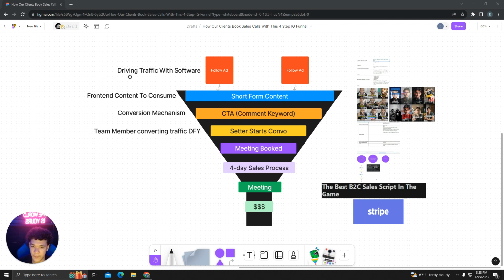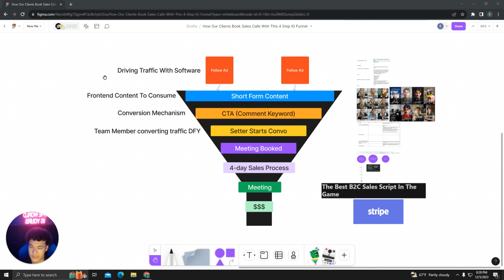Because obviously, generating attention and converting it is a six-figure skill set, but actually learning how to maintain and keep the attention and the eyeballs on you is a seven-figure skill set. And the only way that you do that is to keep on providing value and outvaluing everybody in the industry. Okay. Hence why we run follow ads to target our client's ideal client avatar, the people in their space that they want to sell to. Okay. And just nurture them with content.